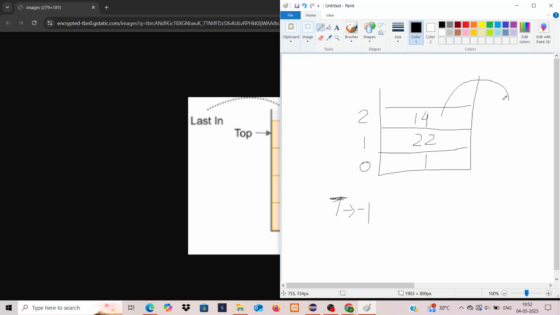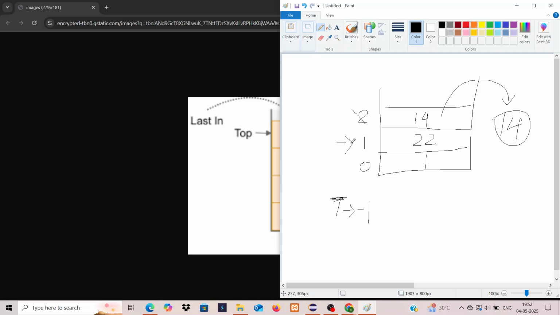While taking it out, automatically top will be decremented by 1. While removing data from my stack, top decrements by 1. So this much is enough to know about stack.